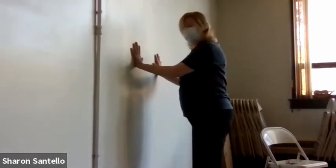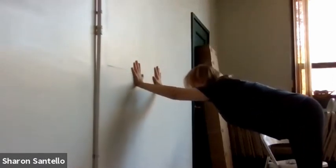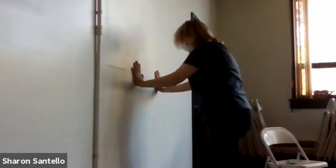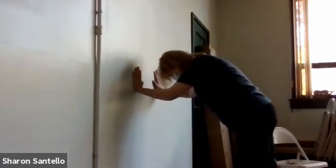Then coming out. Let's walk away into downward dog again. And you can lower your hands wherever you need them to be. So inhale to mountain, and then exhale, walk into downward dog.